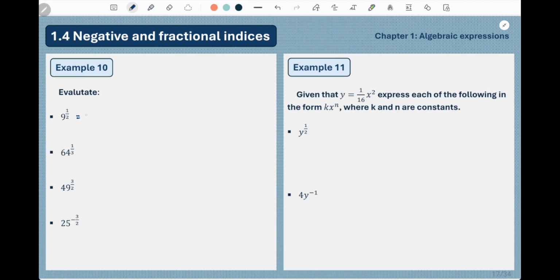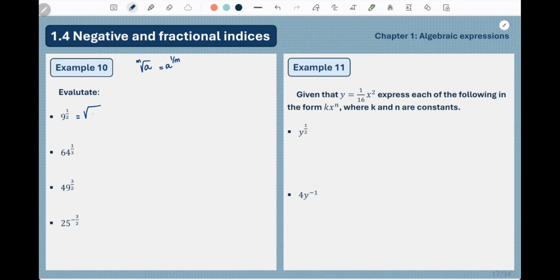From earlier, we said that if we have something like this, then it's the same thing as a to the power of 1 over m. In the case when m is 2, you don't write it, because that is the square root. It's only true for, for example, a to the power of 1 over 3, but here it is needless to write the 2, if that makes sense.